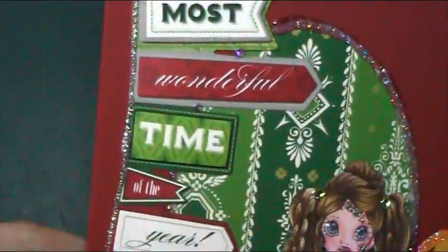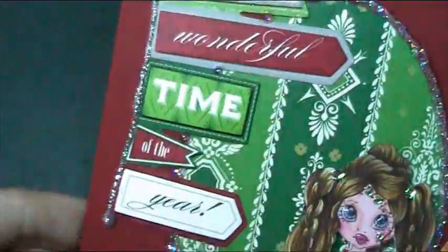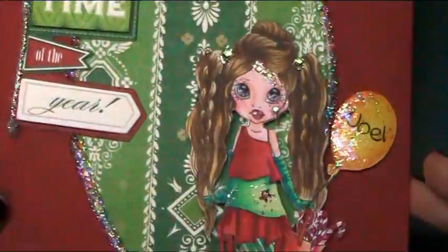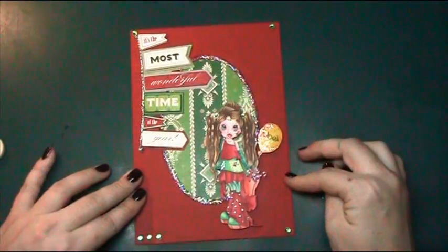So here's the finished card. I'm just trying to hopefully get you to be able to see all the glitter that's gone on, and that will dry a lot flatter. When it's all dried off, it'll go a lot flatter than it is at the moment. Okay, so here's our finished card.